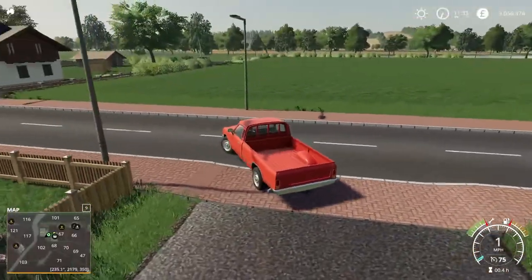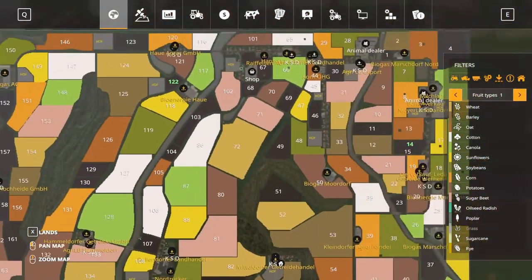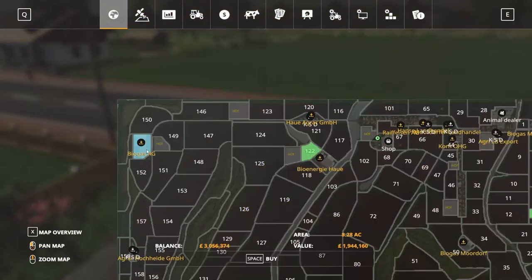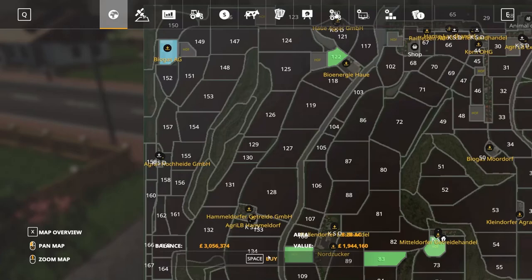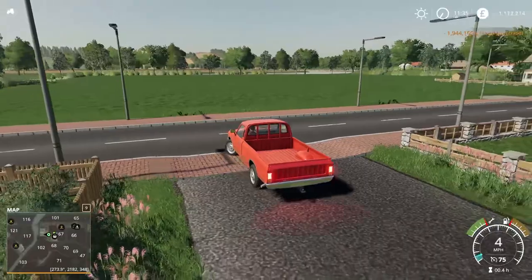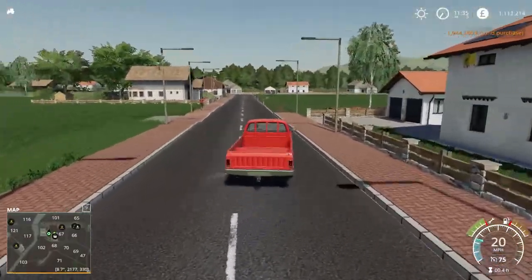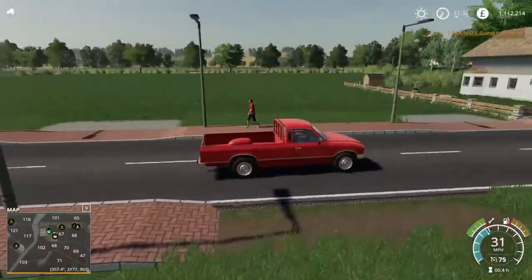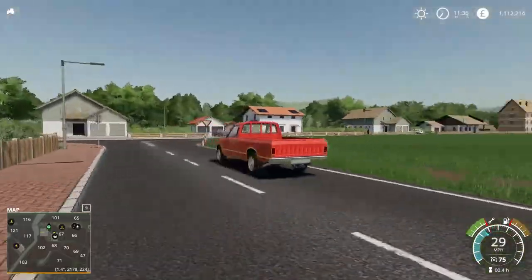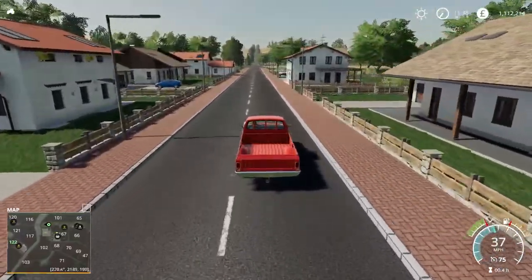Right, let's have a look at the PDA here. Right, maybe let's go that way and then just go down and have a look at this expensive BGA. Right. And I'll probably end it around here because it's a big map, as I said, and most of the towns look kind of similar, so we do get the idea. It is a great map in my opinion.